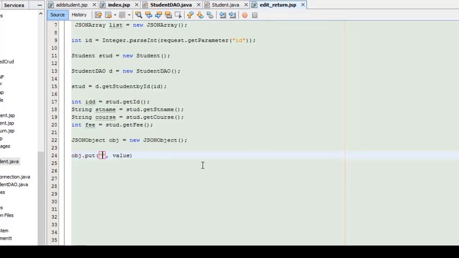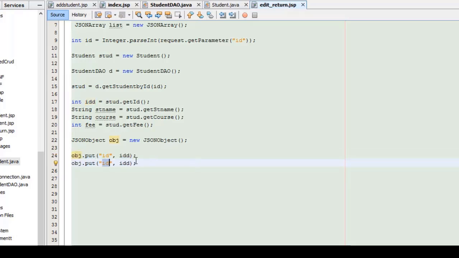Here we have to write, first one should be the id. You have to pass it this one, Ctrl+C to copy, Ctrl+V to paste here, right? This is the key, this is the values, right? The key is going to that page, right? So Ctrl+C to copy, Ctrl+V to paste here.